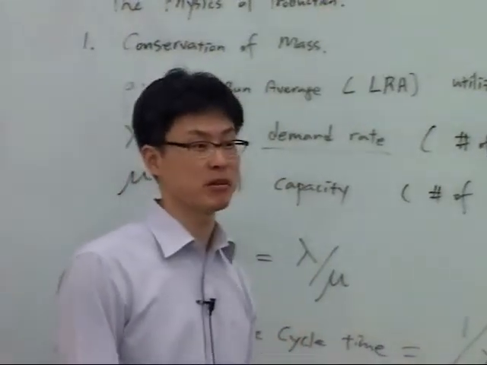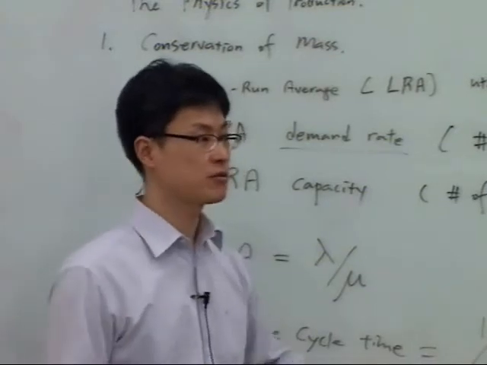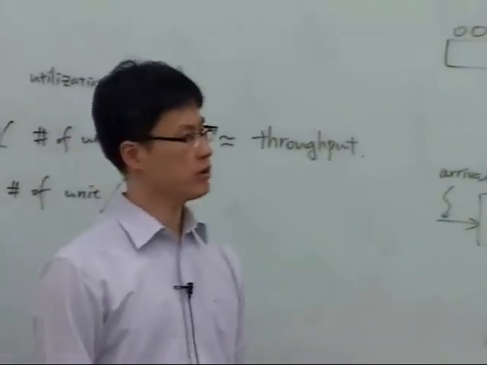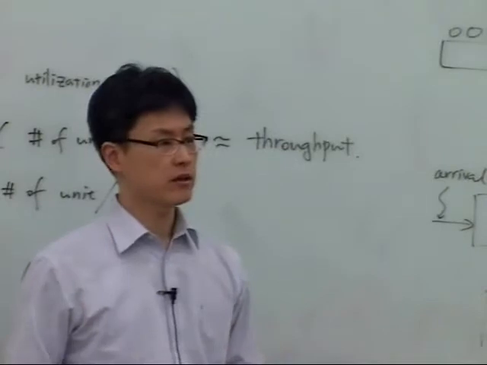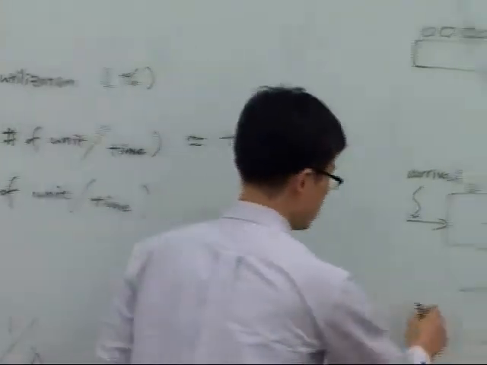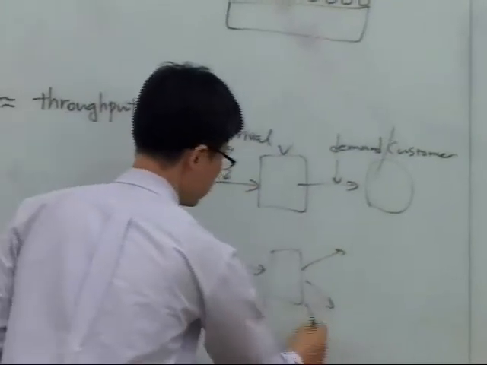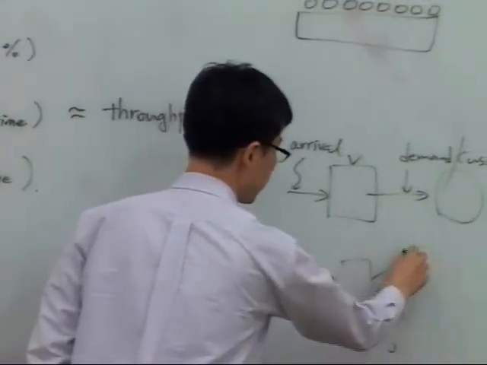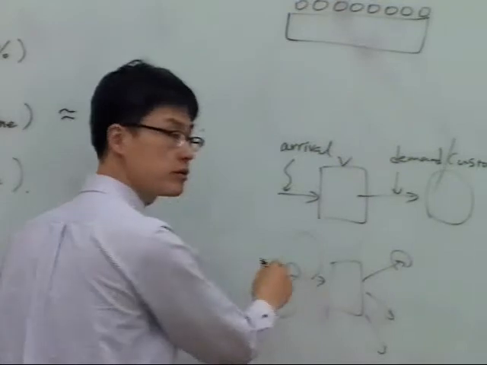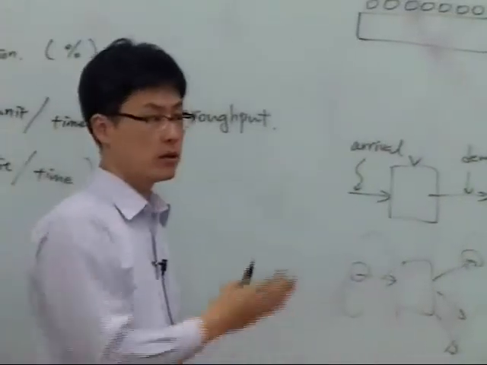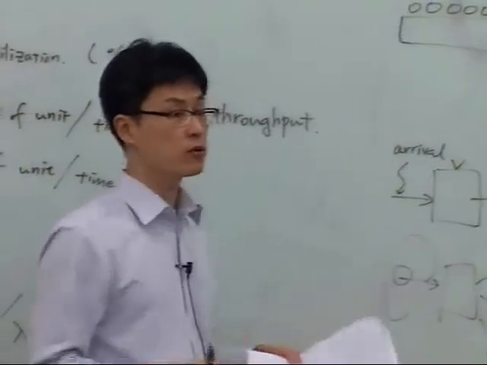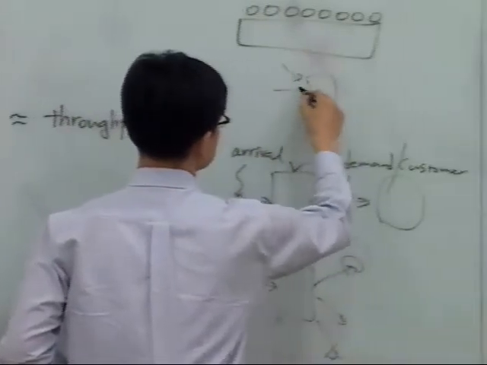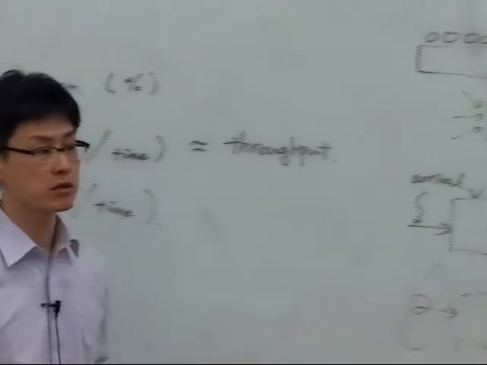Mass should be conserved, by the way. What's going in should go out. So you may think, oh well, what if we cut some plate and make two parts out of one input? What if our system looks like that? Is it still the same? Yeah, of course. We are not equating this one with only this one. You're equating all the input with all the output, right? In that sense, it is the same, and vice versa. If this is an assembly workstation, mass should be conserved as well.